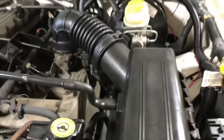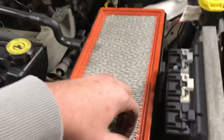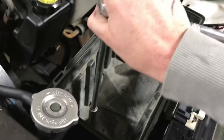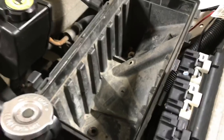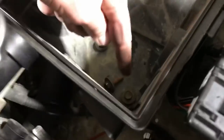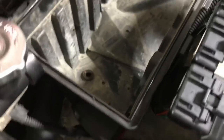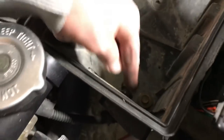Shimmy that sucker on out, but first remove these two connections, and then you're down with your filter. Pull that bad boy out. You'll notice two bolts down here that secure this portion in the engine bay — pull those and get this thing out of your way. They are both 13 millimeter. Quick update on that: there's actually three, all 13 millimeter. I've done this a hundred times and I still forget that one every time. Watch out for that.